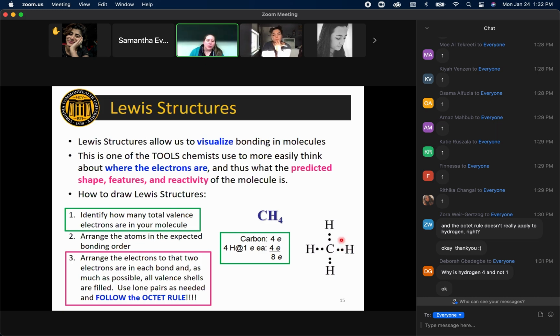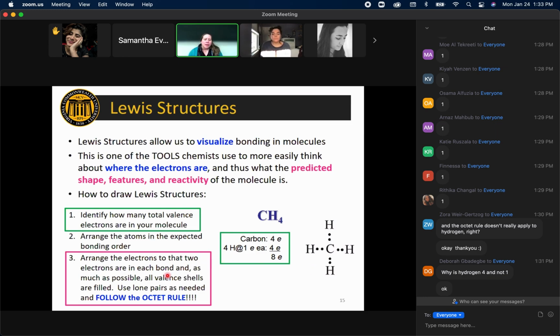Okay, now we're going to figure out, have we used all of our electrons? And if not, we'll deal with that. And then we're also going to double check, how are we doing on filling our valence shells? So first, have we used all of our electrons? Well, yes, we had 8 electrons that got brought into the molecule by all of the atoms in total, I should say. And we have used all 8 to form our bonds between carbon and the 4 hydrogens bonded to it. Okay, so that's great. We don't have any extra electrons. We'll see an example where we will have extra electrons, and you'll see what to do with that.